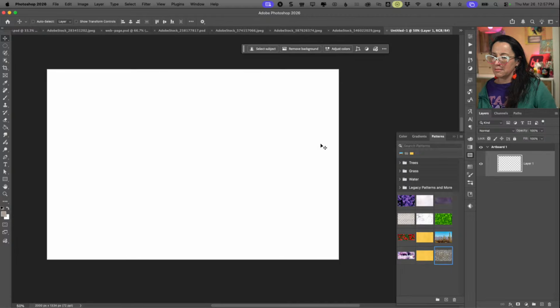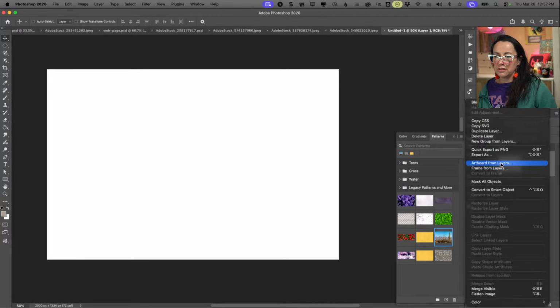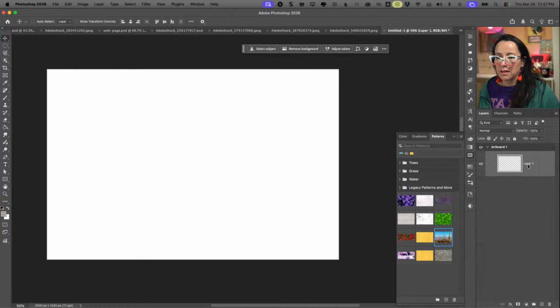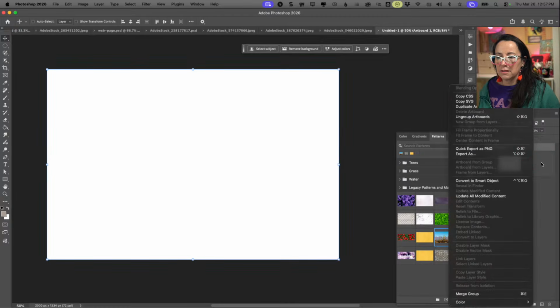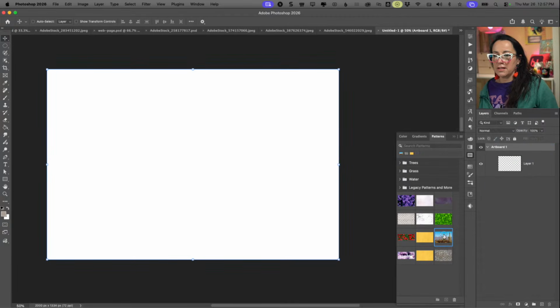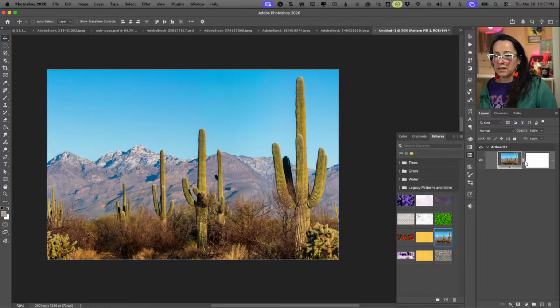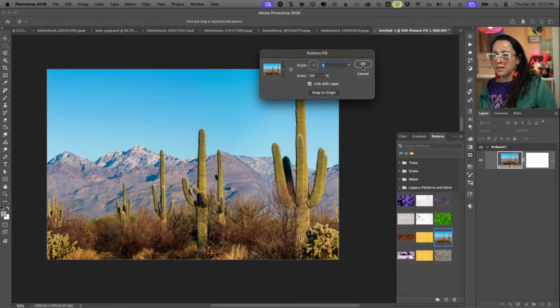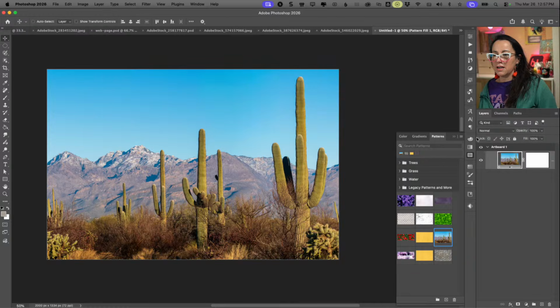Really? That doesn't seem right, but ungroup artboards. All right. And then let's see if I can drag this over here. I'm suspicious, but okay. So it looks like this might be the panel right here.